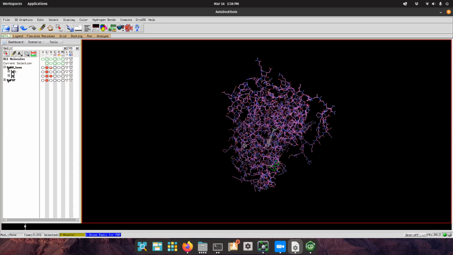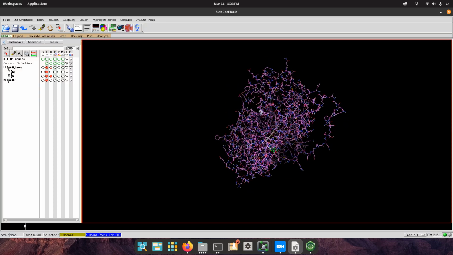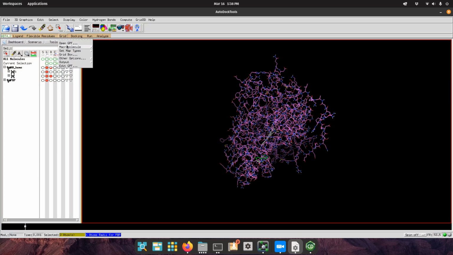This software is powerful enough, there's a lot more you could do beyond what I'm talking about, but I'm just gonna give you the bare bone minimum set of instructions. So the next thing you need to do is to set the grid. That's the part of the small protein where you want the ligand to dock to. And the reason why you might want to bias the docking experiment results like that is maybe you already know where the docking or the binding site or the active site of the molecule protein is, or something like that. But even if you don't know where it is, you still have to set the grid.